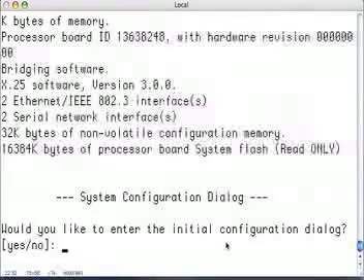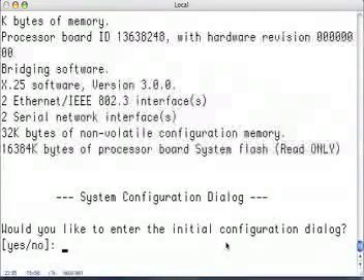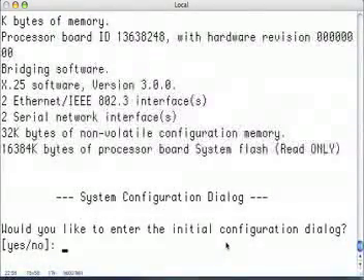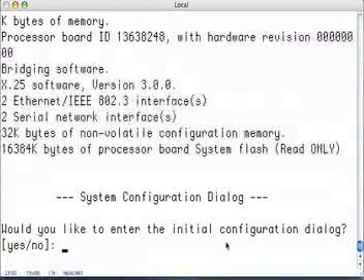Okay, would you like to enter the initial configuration dialog? We had a configuration on this router, but we have told the boot ROM to ignore it. And so we booted up as if this is a brand new router from the factory. The initial configuration dialog is a friendly menu to help you set up your router, but all it helps you set up is a very basic configuration on 1 or 2 interfaces. It's really useless. You really don't want to use this configuration dialog. You just want to configure stuff manually.